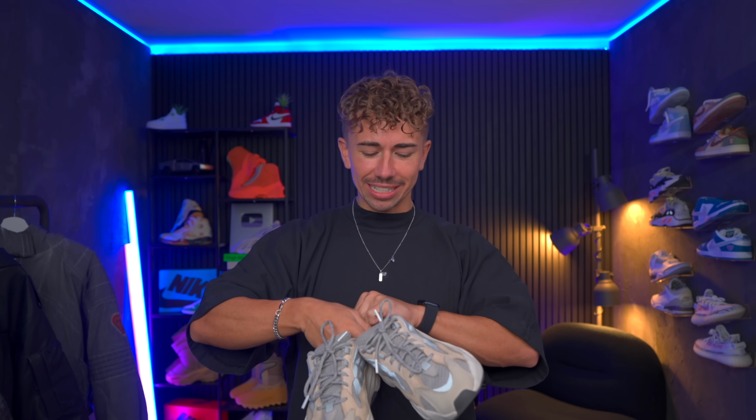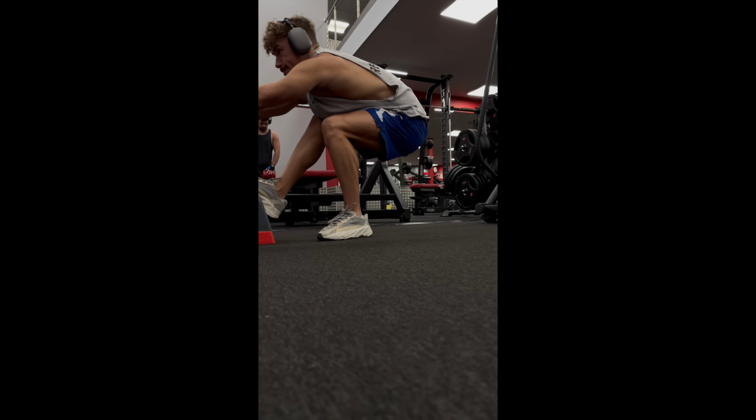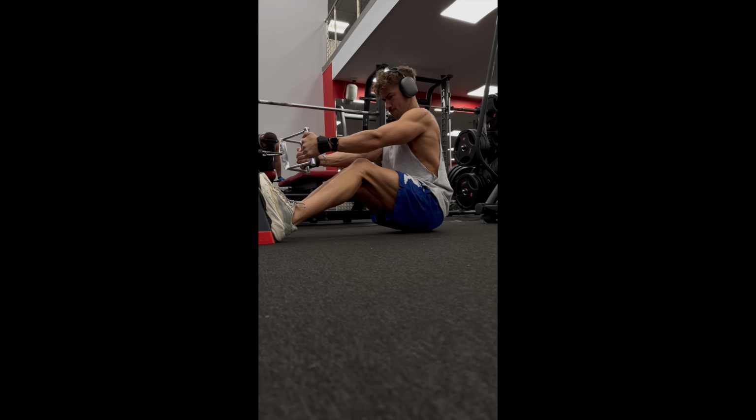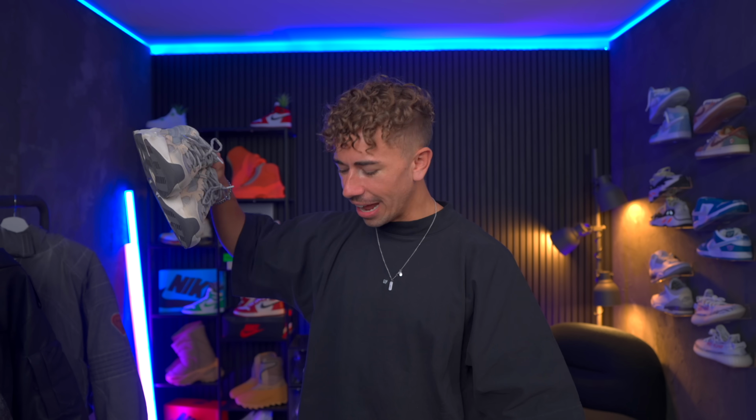So yeah, these are still in the rotation. I love wearing these things. It's a similar kind of retro runner vibe to the Asics and the New Balances. These you're going to be super comfortable in, and they're just a really nice look. I specifically like wearing these with shorts. I think that looks great. But yeah, I think for right now, this is the reigning champion of the shoe that has lasted the longest between all of my rotation swaps.